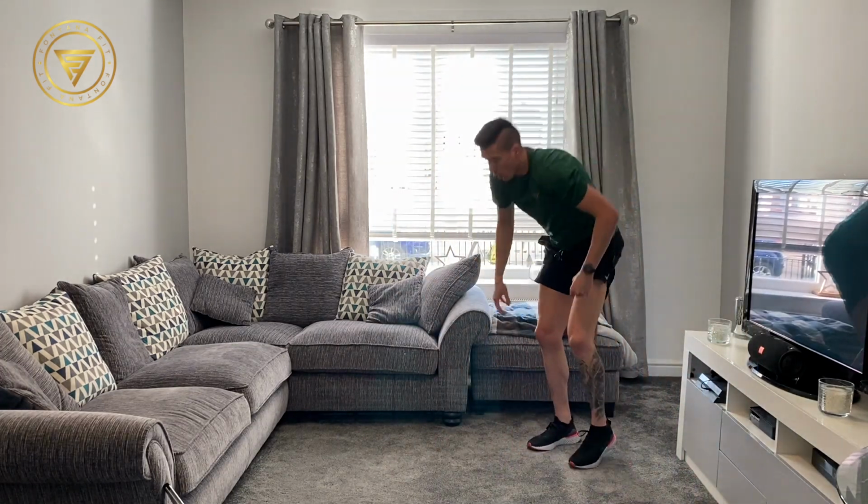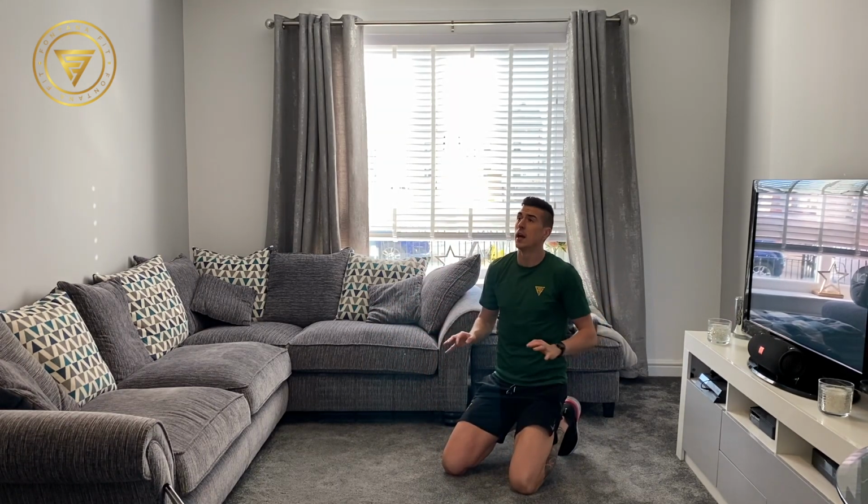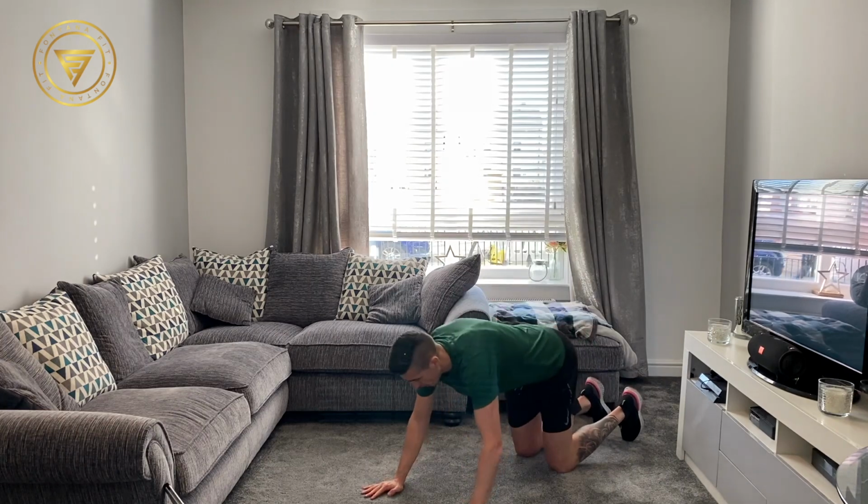Push-ups. We're going to do one set narrow grip and one set normal grip, okay? Be on your knees or on your feet. 4. So narrow grip to start, elbows tight. 2, 1. Let's go.